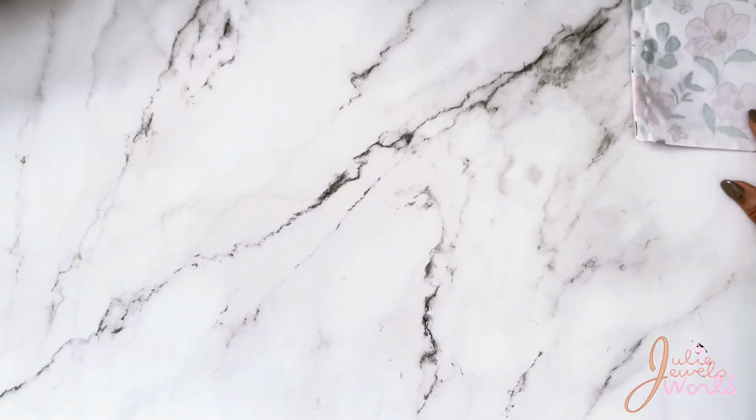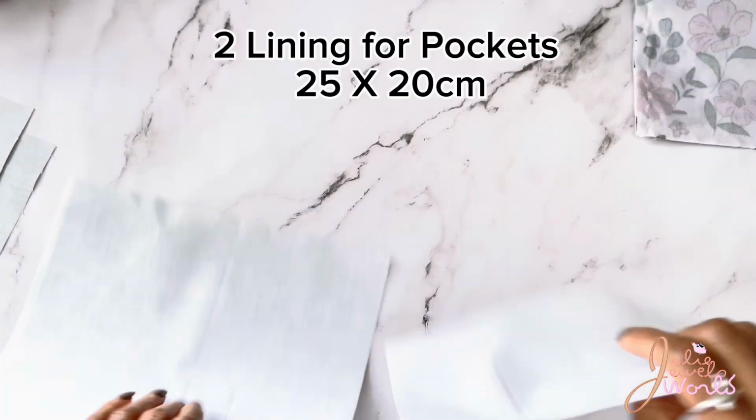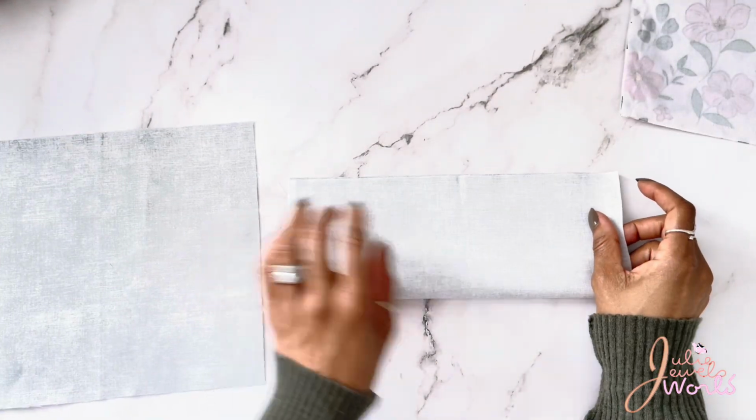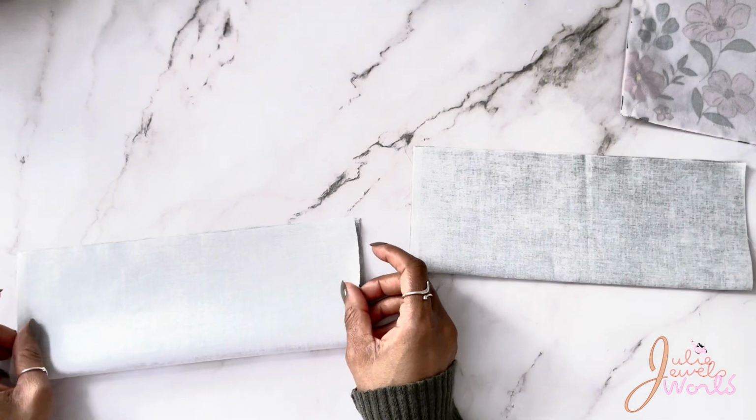Let's go ahead and put that aside for now. And we're going to work on our pockets for the bag. Go ahead and get your 2 fabric, right side facing each other. We're going to fold it in half. You should get both of them.